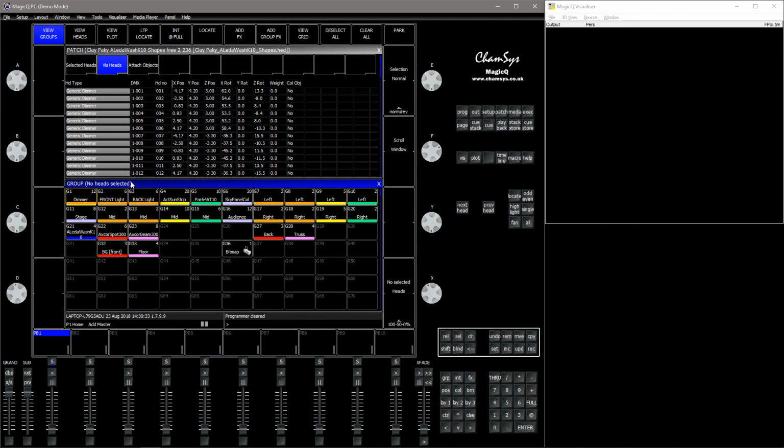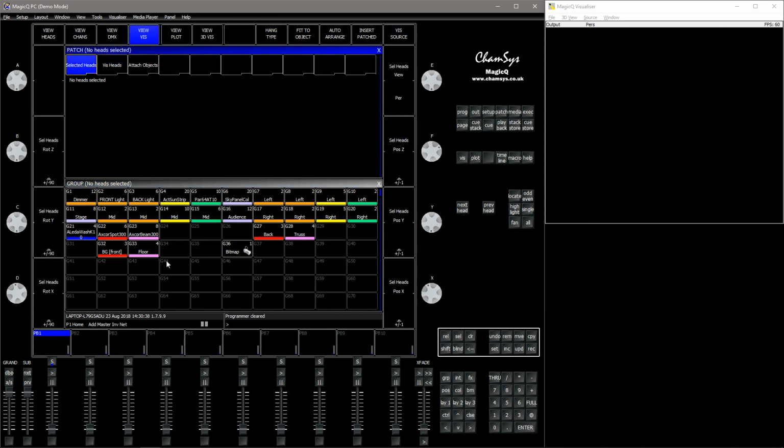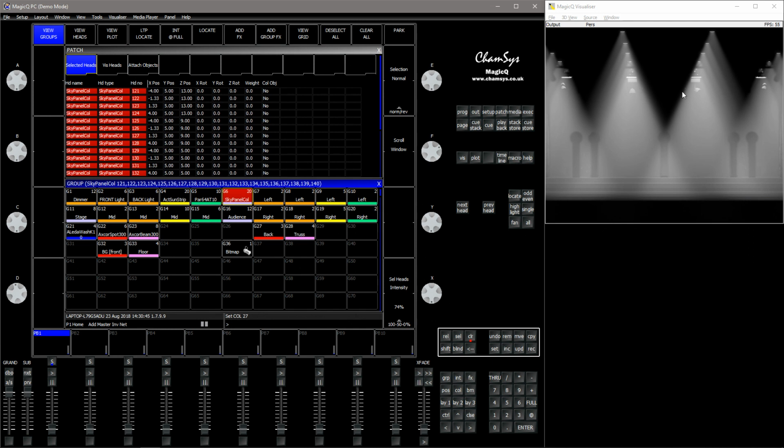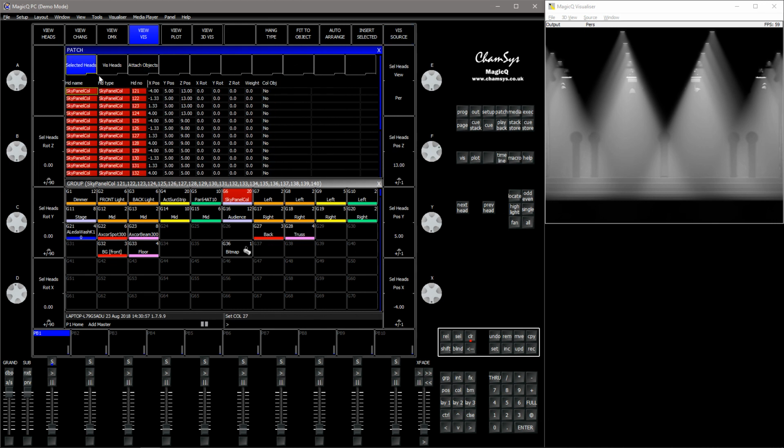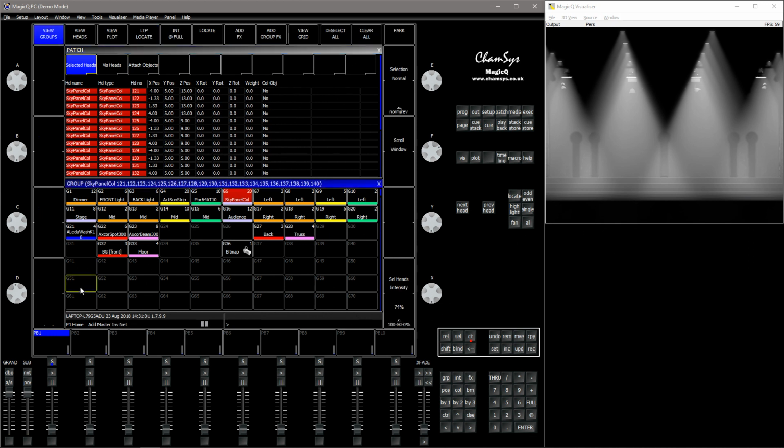So this is useful when adjusting in the visualizer. For instance, when putting out the ceiling lights, one simple thing is to create invisible trusses, attach each, and then fan out the trusses. But for this one, I just created groups of 4, selected each group, used the selected heads, and adjusted the positions.